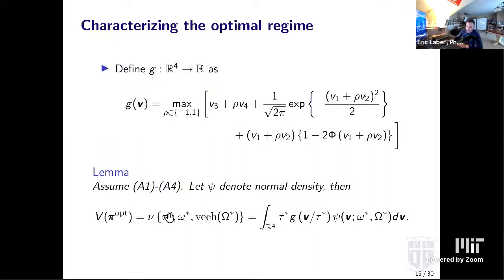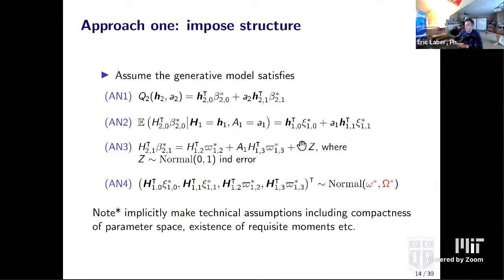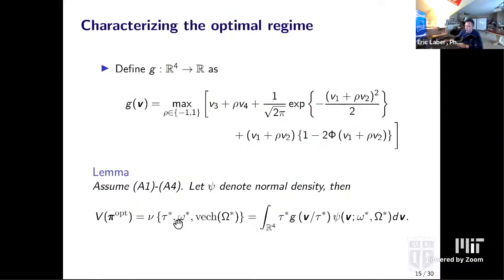So in particular, there's tau star, there's omega, and capital omega, which if we go back here, you can see that's this variance term here, and the mean and covariance of this joint distribution. So it's a smooth function of those, and you can write it out as this sort of integral. And so the point here is because this is a nice smooth function of nice parameters, we can just estimate these, plug them in, and that'll give us an estimator of the optimal value. And then we can do all of our usual sample size calculations just via that Taylor series.